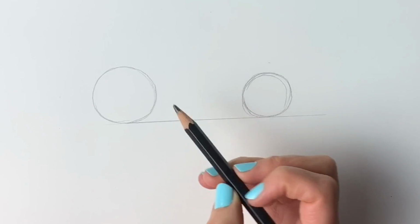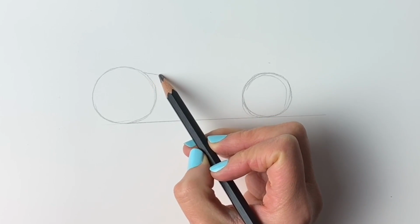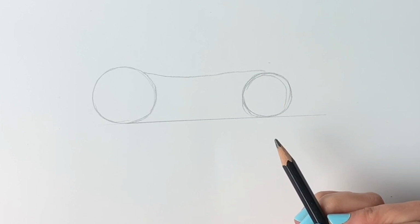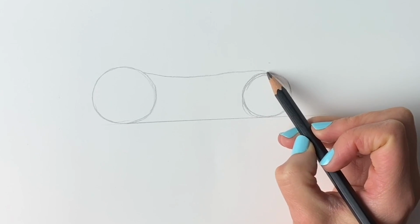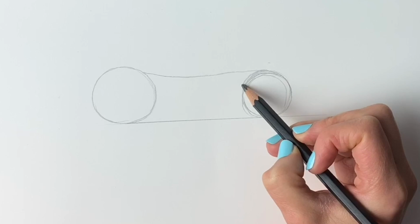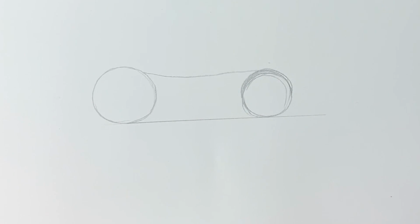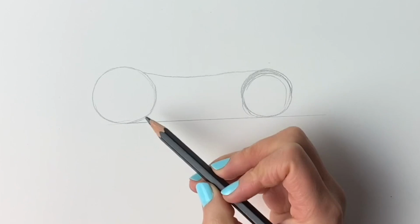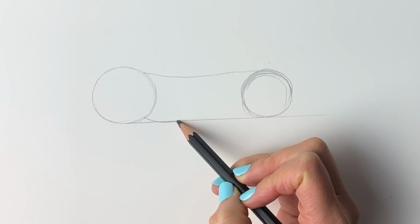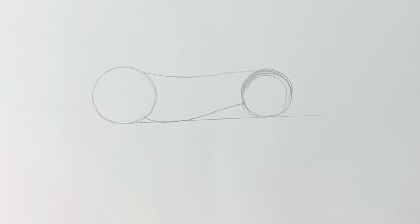Now we're going to join up these two circles. So starting here, I'm going to draw a curved line coming round to that one. Okay, just looking at it, I'm going to make this one a teensy weensy bit bigger, even still. Okay, there we go. That's the beauty of doing it in pencil first, is that you can amend things. Next, starting here, we're going to draw the belly. So that goes down and then it comes up, just like that.